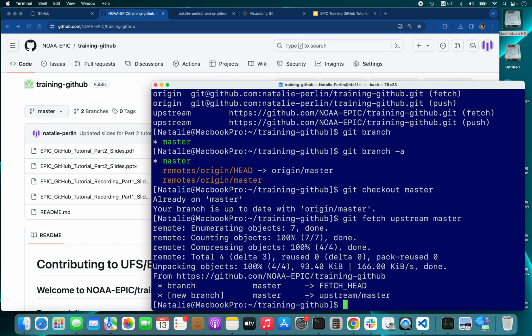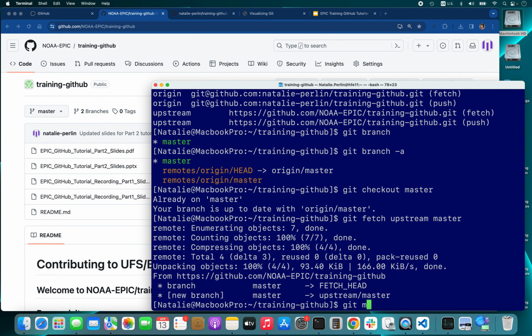And now what we would do, we need to merge our changes with the upstream master. Git merge upstream master. So we updated the reference and now we're bringing these changes to the branch.